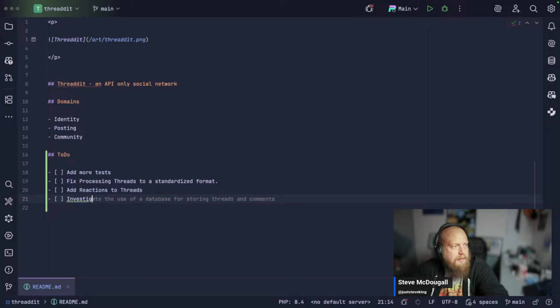Investigate why the thread increment on views is not working, or find a better solution for race conditions.